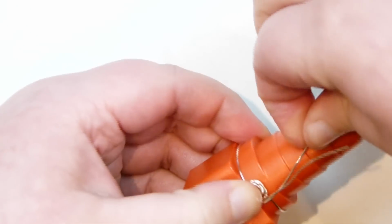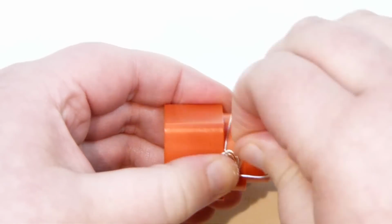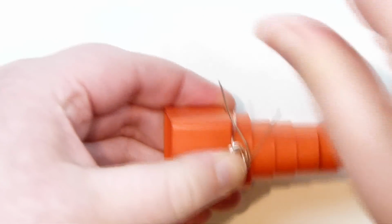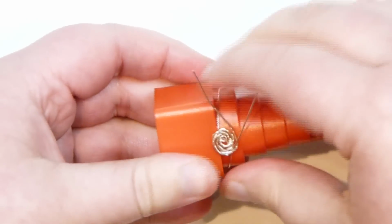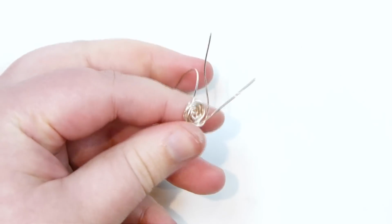I'm getting towards the end, you can see. I'm using up my wire there. And then you just need to decide how large you want it. I think this is my last one. So that's just the right size. So I'm now going to take it off, and then we need to finish off these ends here.